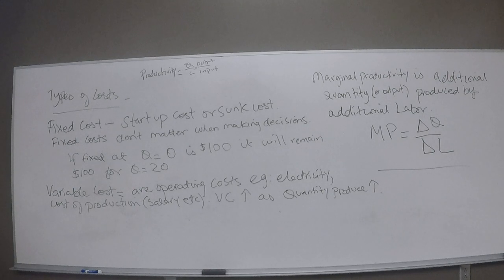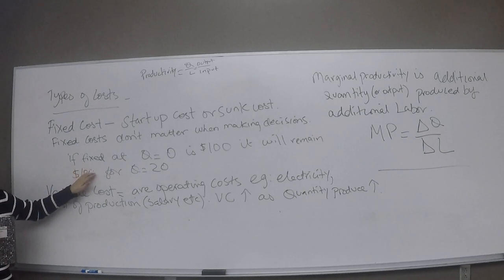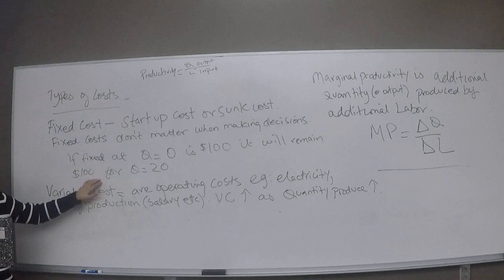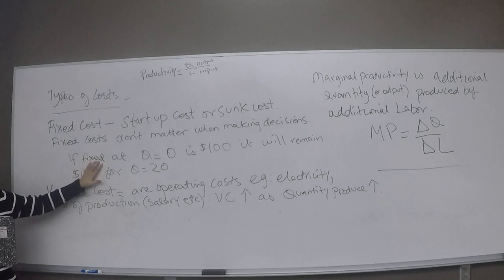Because think about it, when you're starting to build a business or anything, it takes money to start up that business or that manufacturing plant or whatever. That's fixed cost. It's not like when you start to build a manufacturing plant, you're producing on day one. No, you're not producing, but it is costing you to start the business. That's what fixed cost is: even when you're selling 0 or producing 0, there's still some cost you have to pay in the beginning. It's called the startup or the sunk cost.